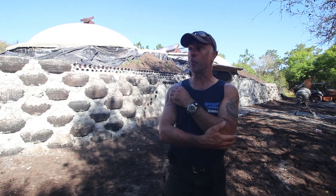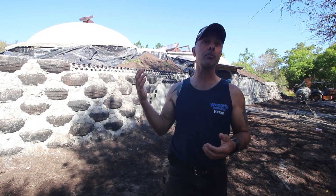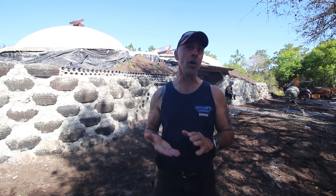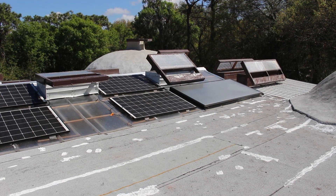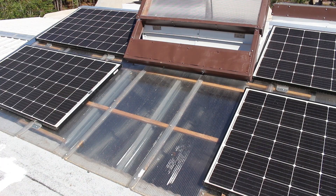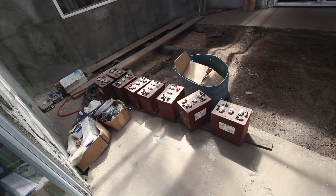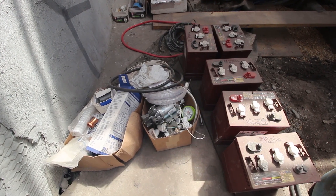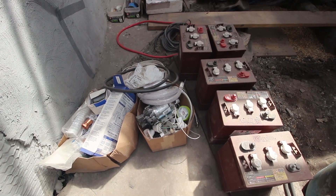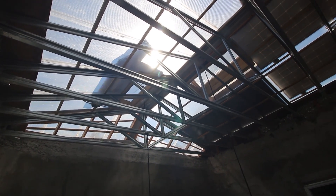This project started about 12 years ago. The owners sent me here for the month of February to run a workshop — I've had volunteers from all over the United States and some from Germany. It's a trade of their labor for experience, knowledge, and education. Earthships use six principles, one of which is renewable energies. Because it's sunny Florida, it's all solar power and solar hot water — that's one of the main things we've been focusing on.